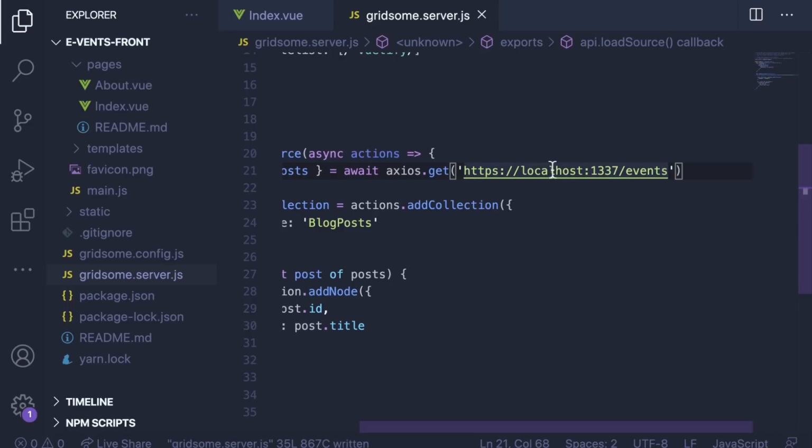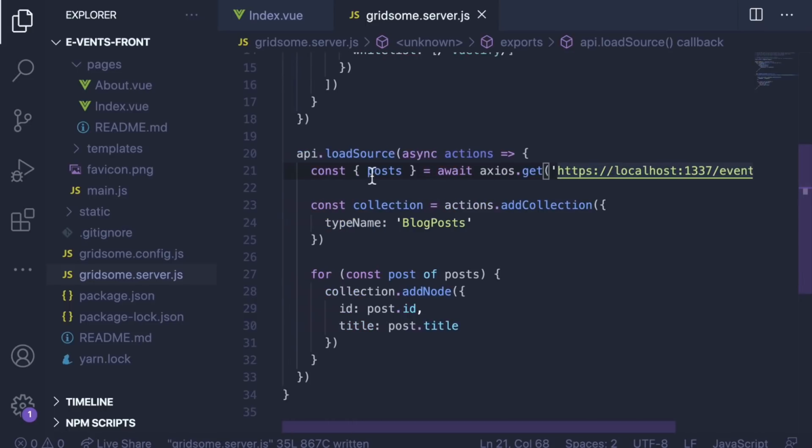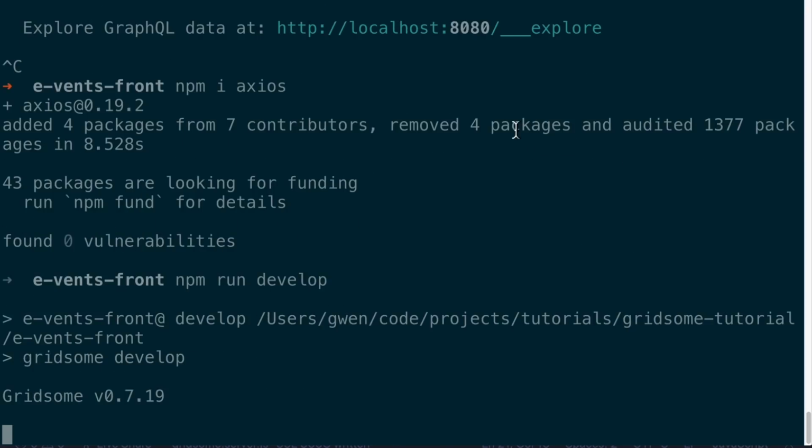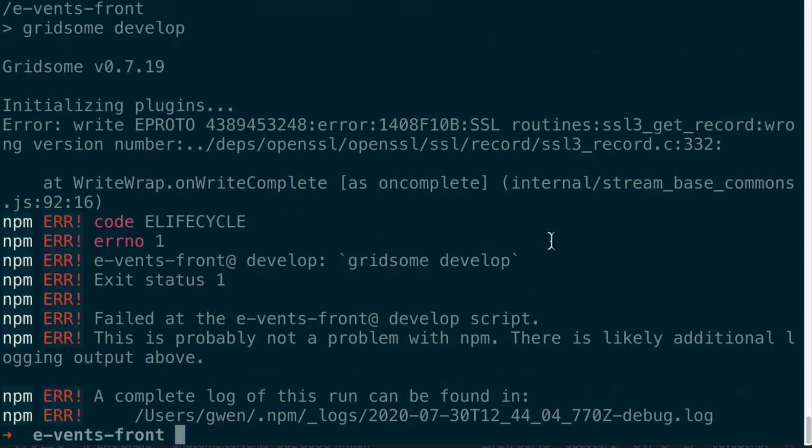And that's going to come back as a big response object. And then the data is actually going to be on response.data. So I can go ahead and pull data out of the response. Now let me rerun my server really quick. Run develop. Okay, I'm getting an error here, and let me see.